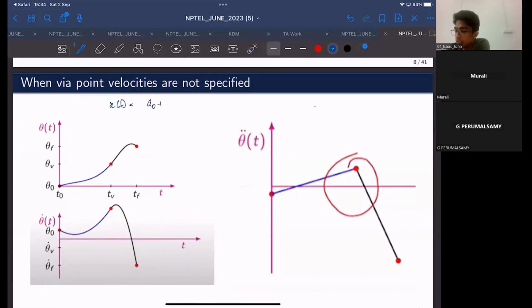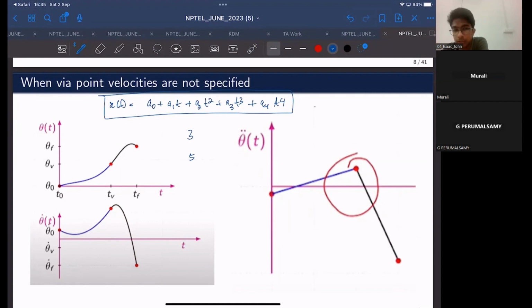Maybe a0 plus a1t plus a2t square plus a3t cube plus a4t raised to 4. I suppose this is what your question is, right? So normally we would only go with odd degree polynomials, polynomials of odd numbered degree. So that is either 3 or 5. Usually we won't go more than 5, because there is a reason to it.